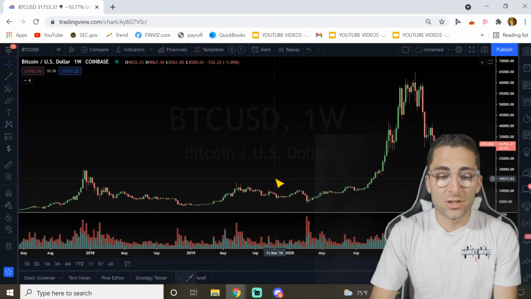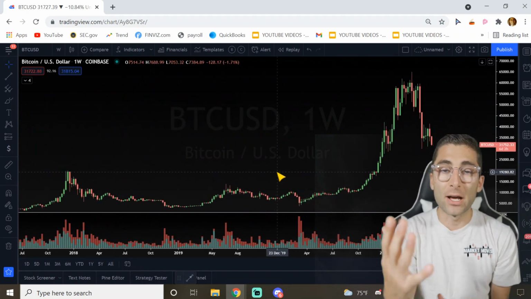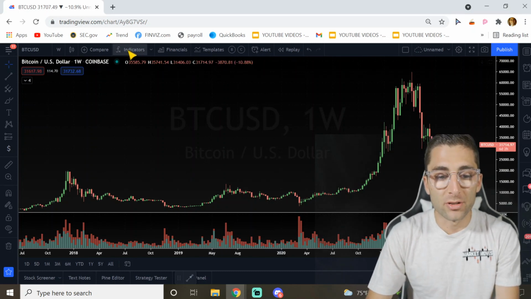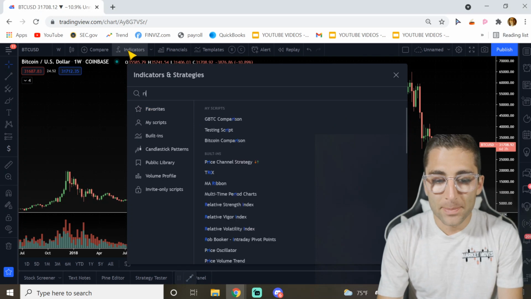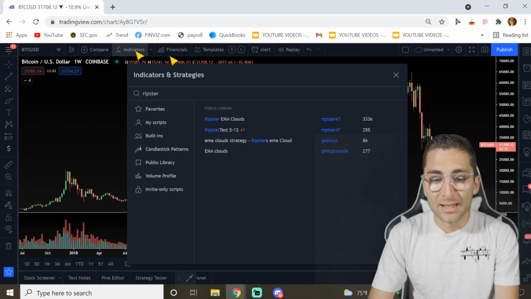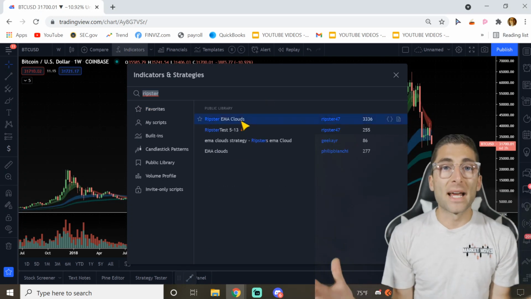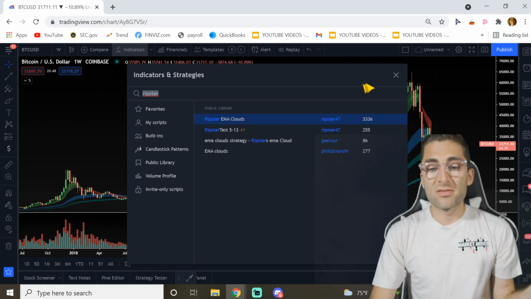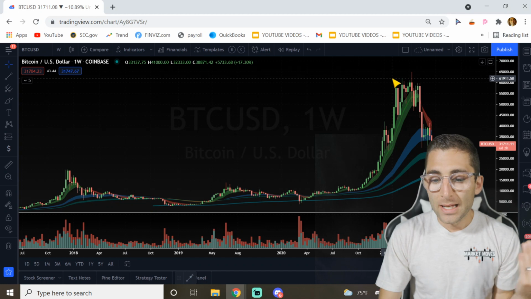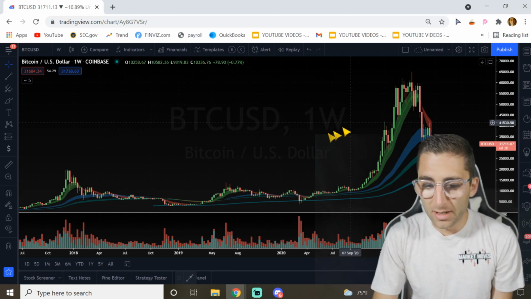But it's really revolutionized my trading. So I want to make this video to help you guys out and get you on your journey. So indicator tab on TradingView, let's type it in. It's called the Ripster EMA. And you can honestly use any EMA cloud, SMA cloud. But this one in particular is free. It's on TradingView. And I'm pretty sure I know this guy Ripster on Twitter.